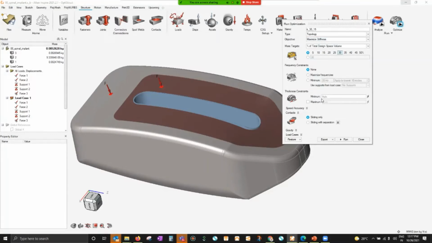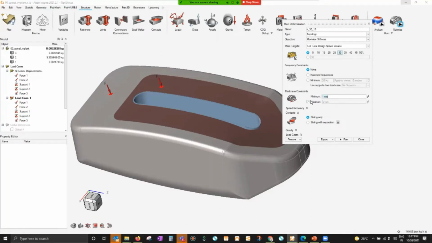What we'll do over here is put 1 as our minimum thickness constraint. Make sure your unit is mm. If you see a unit other than mm, you can go to the bottom right-hand side of your screen and change it to this value, that is mmks, where unit length is mm, kg, newton and second.